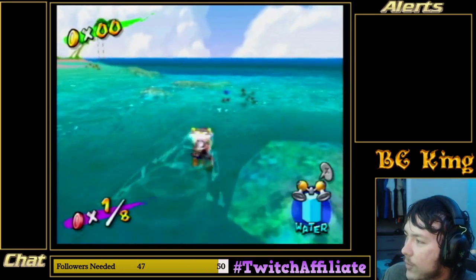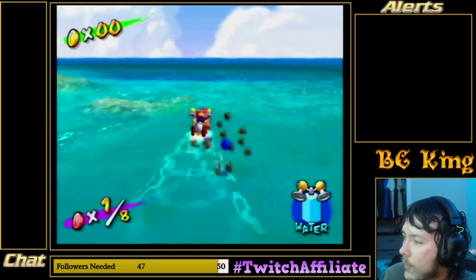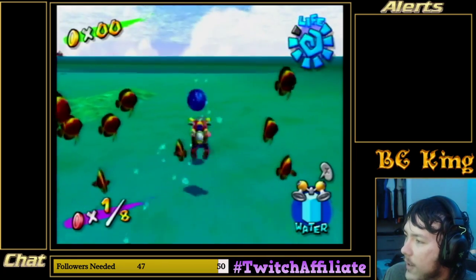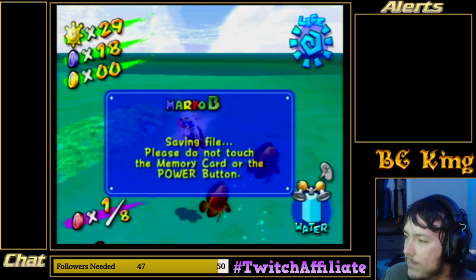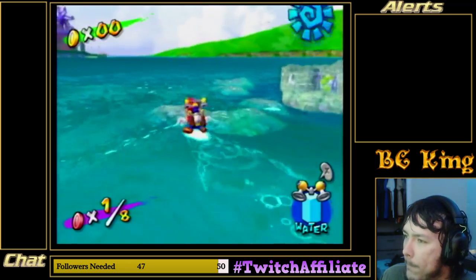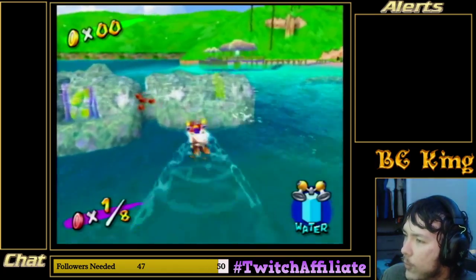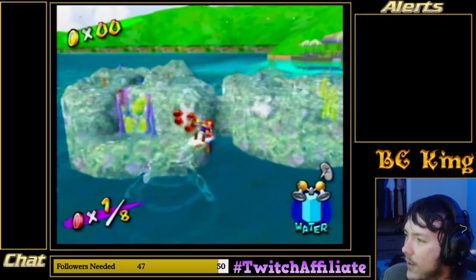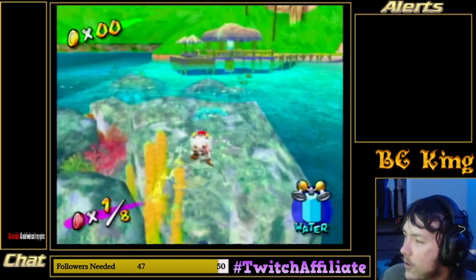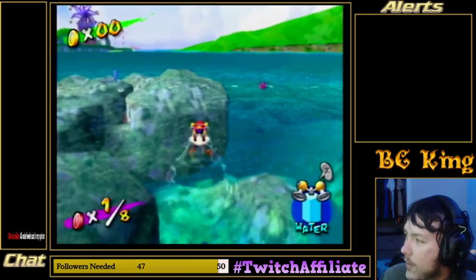Alright, I'm gonna get this blue coin over here. Alright, come on, get it. There we go. Where's the other fish school that had that other red coin? Where'd they go? Yeah, that's what I was talking about, is that the coins can go inside the rocks, and you can't get them until they come back out. It's a pain in the ass.